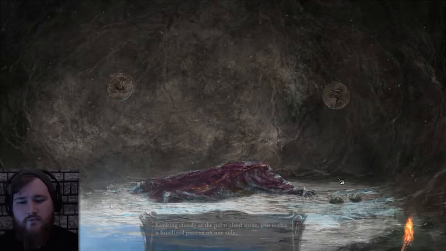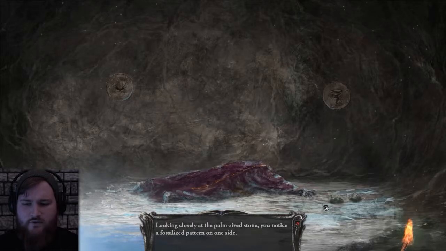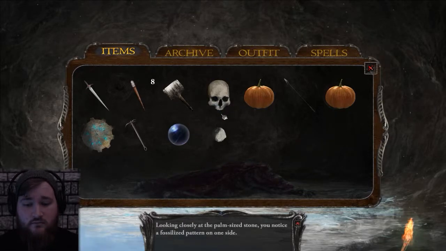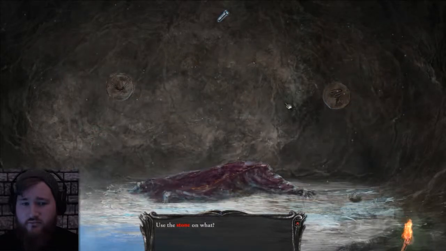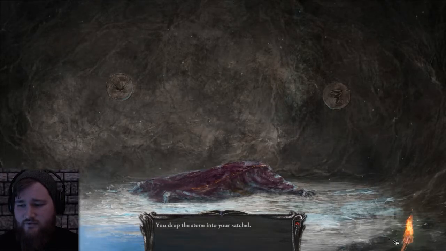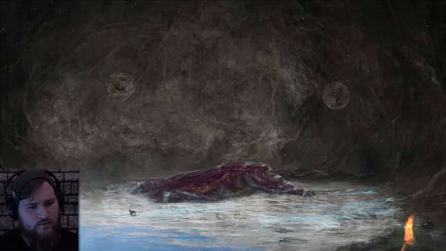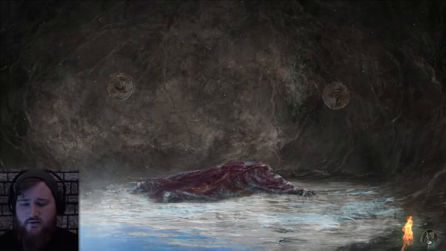Oh. These rocks are... Looking closely at the palm-sized stone, you notice a fossilized pattern on one side. What is it? Looking closely, you notice a fossilized pattern. That sounds important, doesn't it? Sounds interesting. Nothing happened. Alright, well. I guess I'll take this other rock, too. I guess we cleared this room out, except for the seals, obviously.